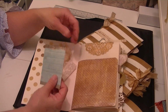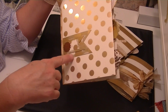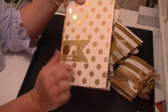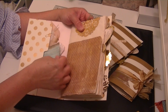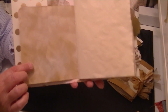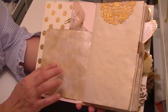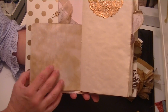Now on some of this, right here on the banner in the front, I used that rubbing gold leaf and rubbed gold on several things. I used that on the paper too. So that goes in there. And then this is sewed in with the pamphlet stitch, and then I sprayed it. I don't know if you can see the glimmer, but I sprayed it with the shimmer mist. I'm sorry, Perfect Pearls is what I sprayed that with.